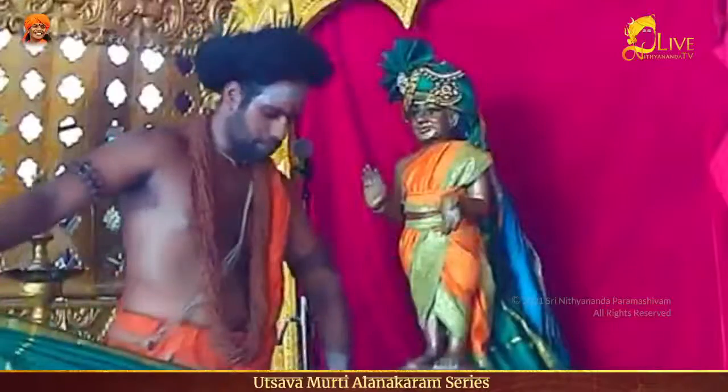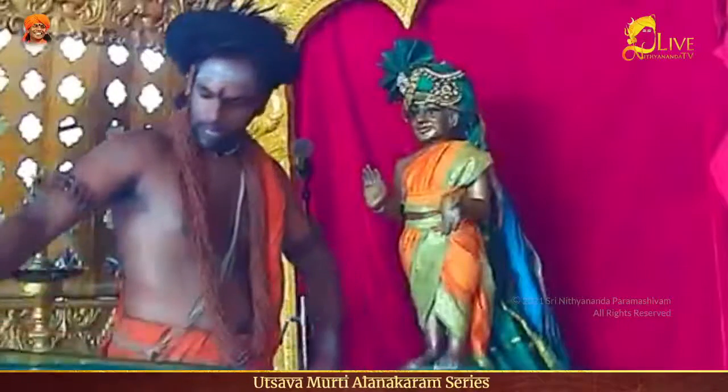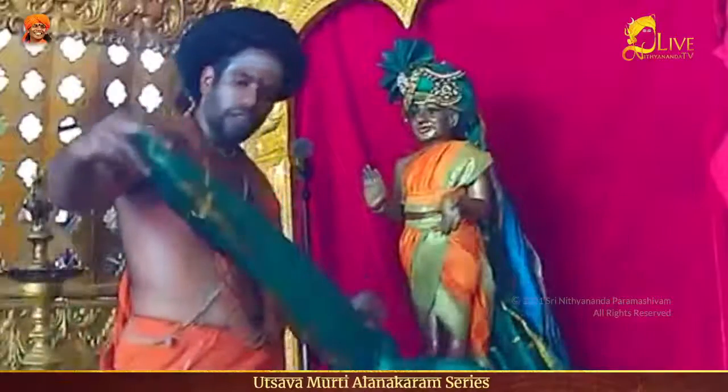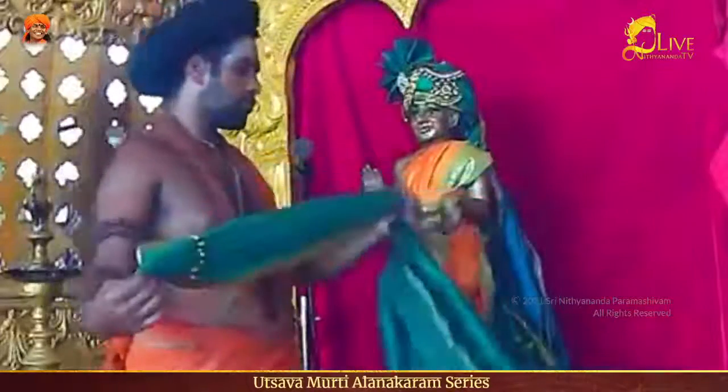So the Swaminarayan temple, they have done many variations and many additions to this style of turban. And you can go online and search for the Swaminarayan turbans, which is actually a part of your homework today.